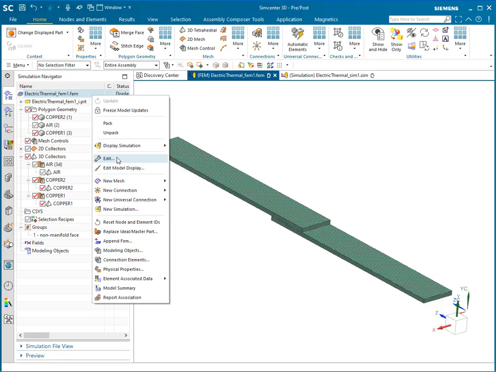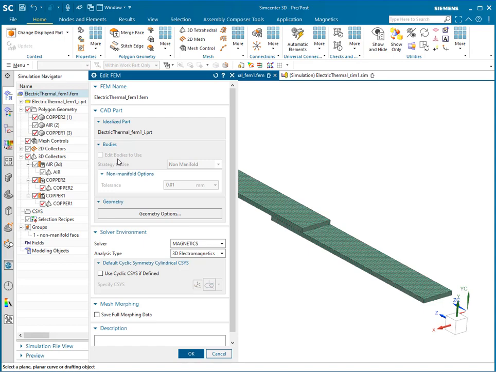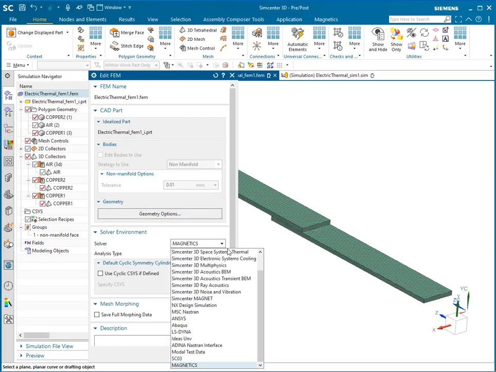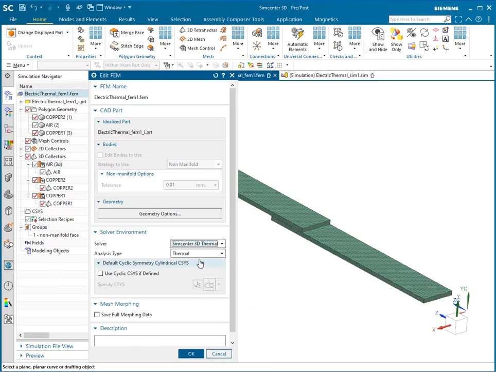So that means we edit this FEM file, and here we have the solver set to magnetics. And if we want to use another solver that needs other properties, we simply go to this one and go to the other solver. We, for example, want to use the thermal flow solver. Alternatively, you could also use the electronic systems cooling solver. It's nearly the same. We don't want it thermal, we want it coupled thermal and flow. So both thermal and flow is available.